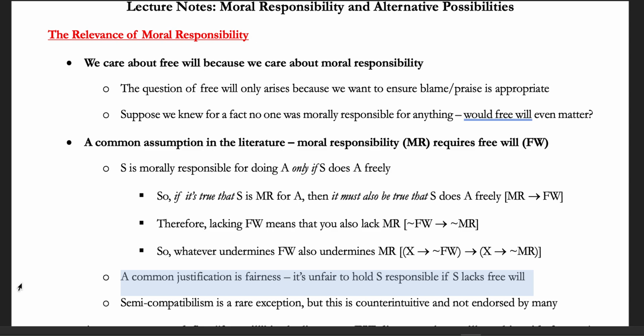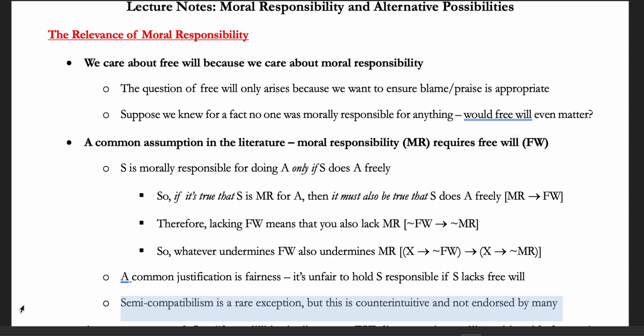It's like, okay, well, then we just push the question back. Did he act freely when he didn't pay attention? Was he negligent freely? So the point is, it seems like it's unfair to hold someone responsible if they're not free. And then that motivates this idea that responsibility requires freedom, because otherwise it would be unfair, right?